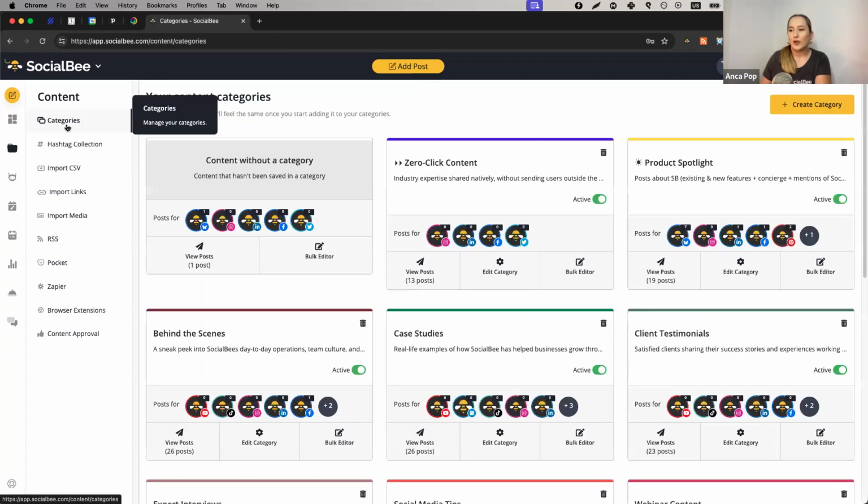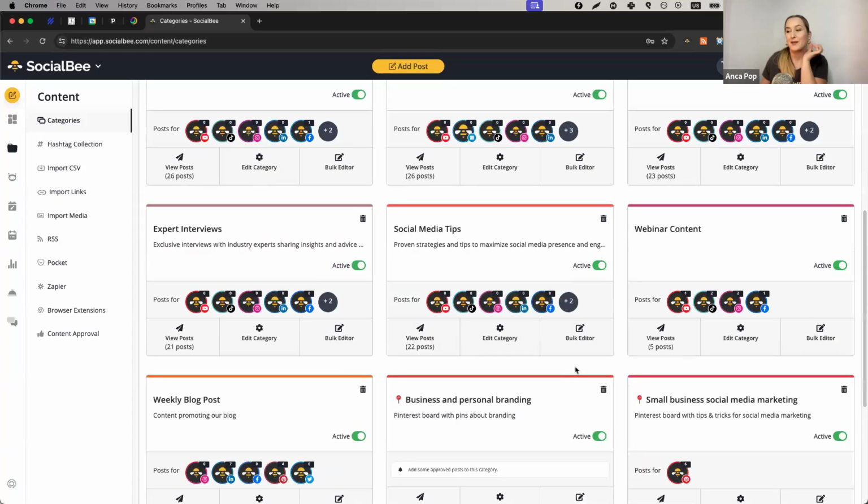So let's go into a little bit on the 2 systems that SocialBee has. If you're using something else and not SocialBee, you may be familiar with the queue-based system where every single post has a specific posting time attached. That's the content without the categories system in SocialBee. So if you add a post in here, it must have a date and a time to post. On the other hand, if you add a post in the categories, it doesn't need a date. Why? Because the categories can be scheduled.